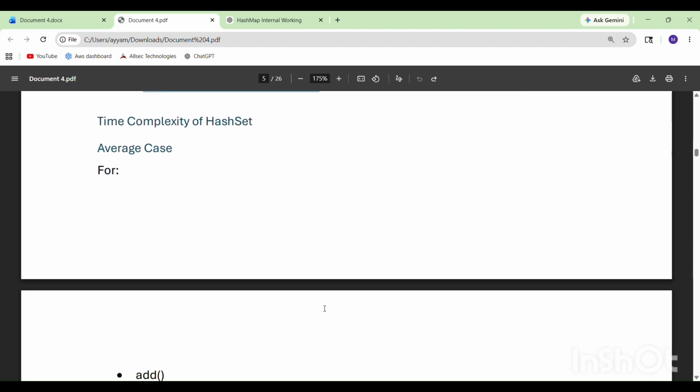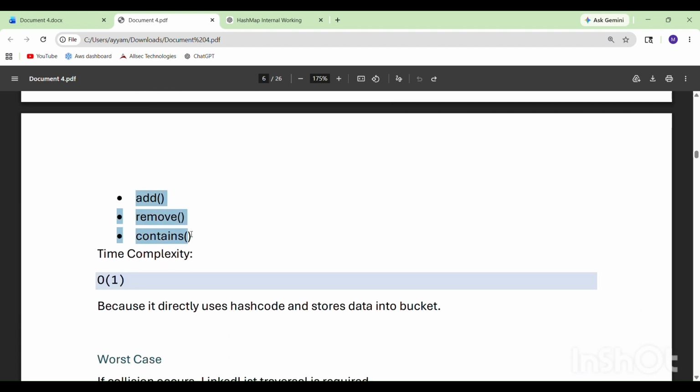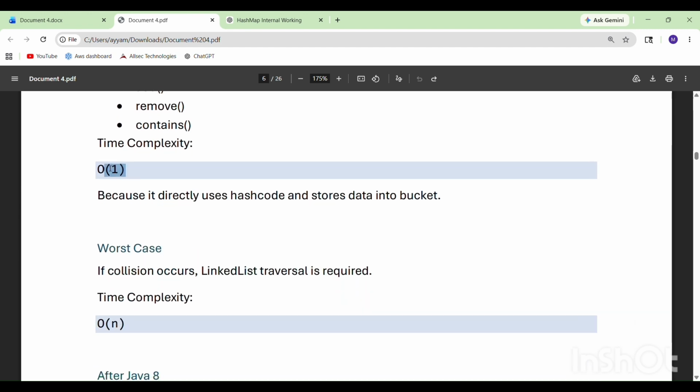And coming to time complexity for HashSet, while adding, removing, contains and so on, we will be dealing with the hash code and the particular bucket. We will go to that bucket and insert there, right? Here we are not traversing anything. So the time complexity will be O(1). This is the best case scenario. Why is it O(1)? By using hash code and bucket index calculation, we will directly insert the value into the particular bucket instead of traversal. So the time complexity will be O(1).